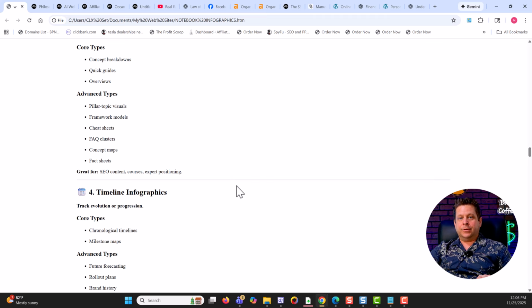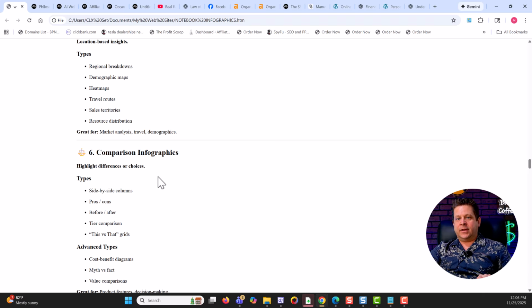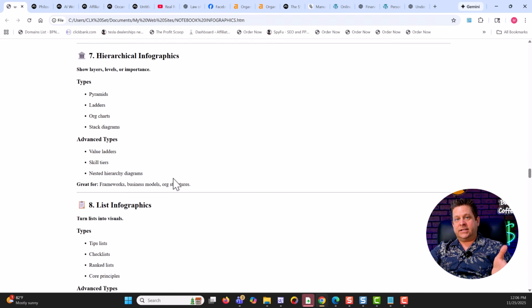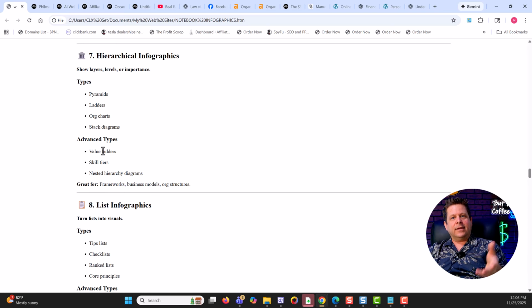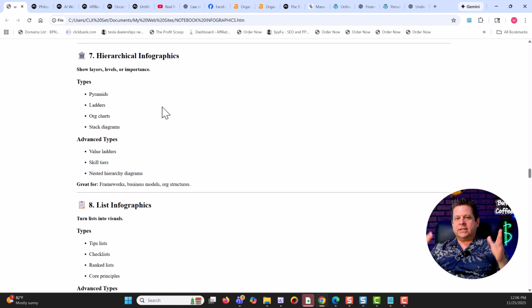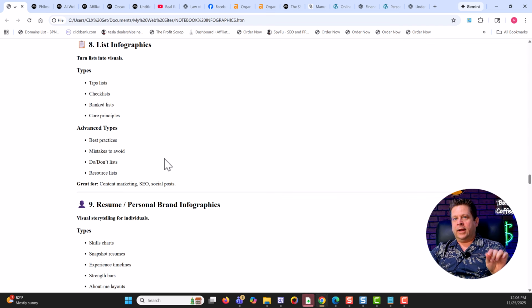Also, we could do timelines, geographic comparisons, and on we go. Listicles are very good. Hierarchicals, where you have a pyramid of, oh, hey, most people spend money on this, but the top millionaires spend on this. Ladders, organization charts. What it's going to do is help people visualize data. Instead of reading a blog post, they're going to see this thing and say, oh, that's interesting. I want more info. That's the key, to get them to want more info.